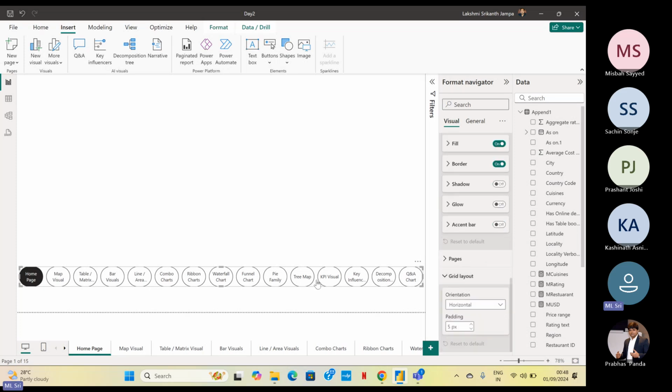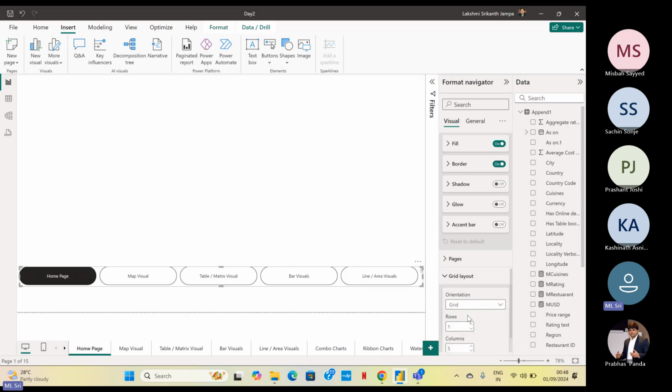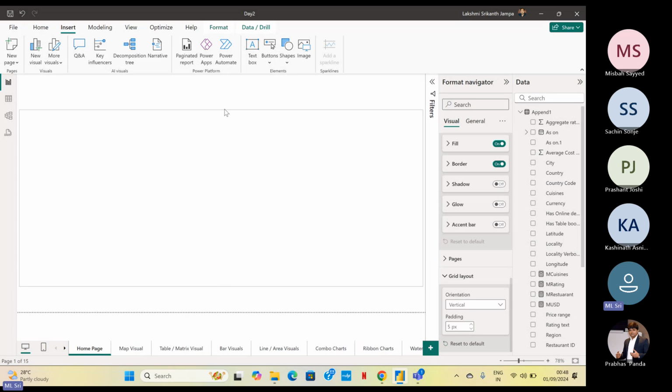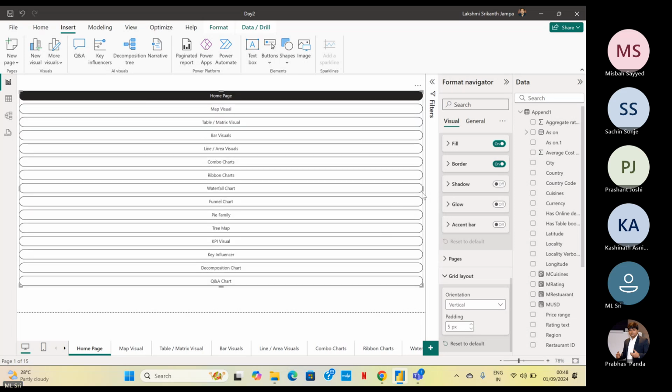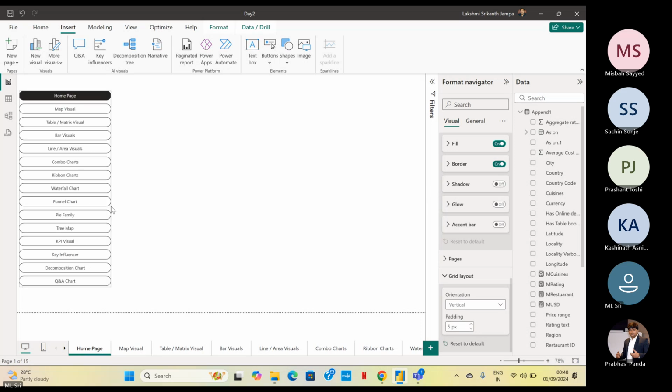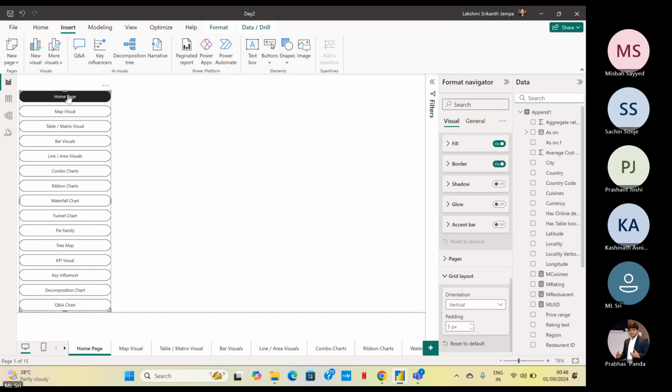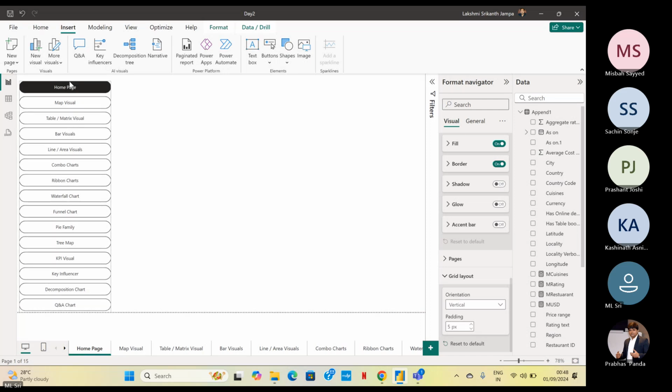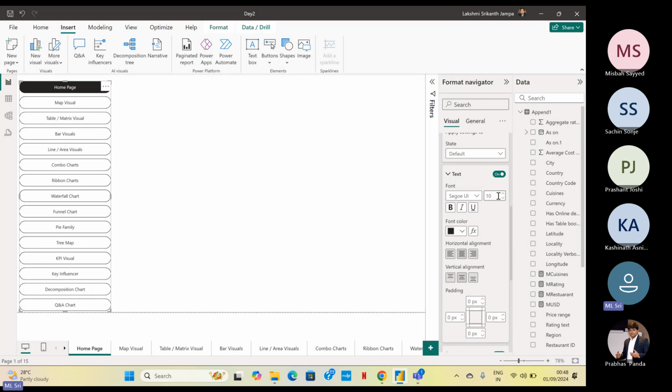Grid layout. When I talk about the grid layout, this is the grid layout. It can be a grid, or it can be horizontal, or it can be vertical. This is how the vertical looks like. So you can keep a vertical page like this, and then you can change the name of this.